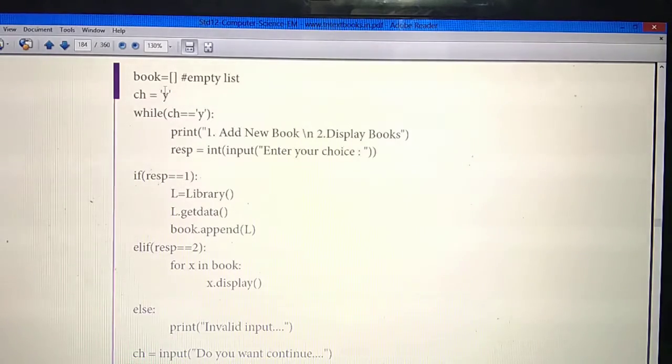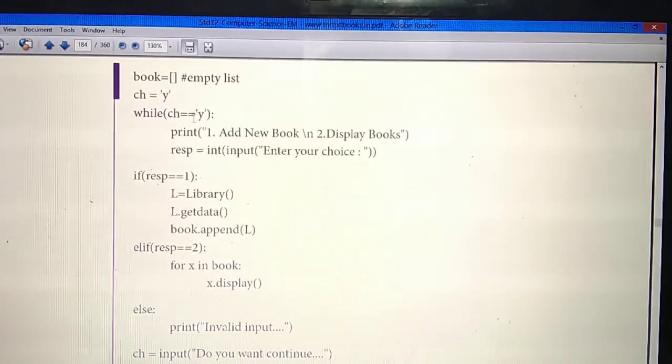The same thing, you are also giving the choices. For that choice, you are mentioning a variable called what? Declaring a variable ch. Understand? For declaring the choice, you are giving the variable ch. What's the meaning? ch equal to y. Y means yes. So you are entering a choice, and if your choice is yes, that means it continues.